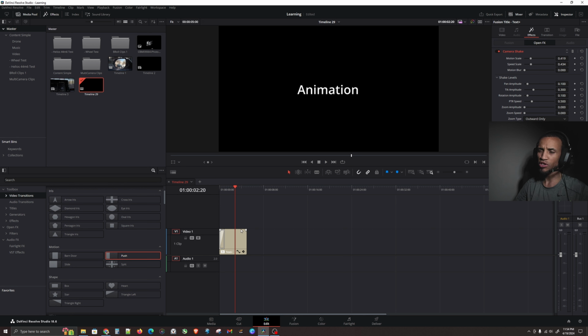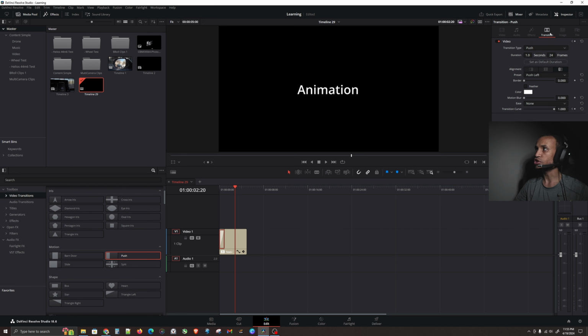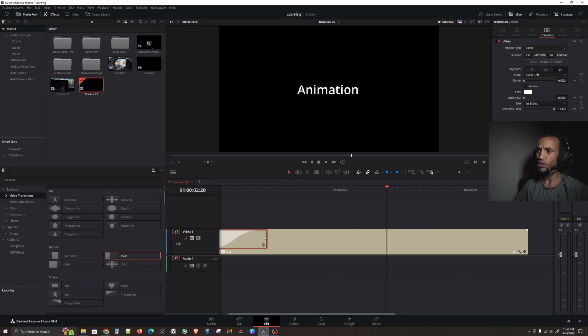Now you can make that push a little bit smoother, so to speak, by clicking right onto it, by getting this little icon on the edge of it. If you click on it, you'll see that transition right over here, and then you can go over to ease in or ease and then go to in and out. Now you'll notice that the curve, if you scroll in by holding Alt and scrolling the mouse wheel, you'll see this curve right here.